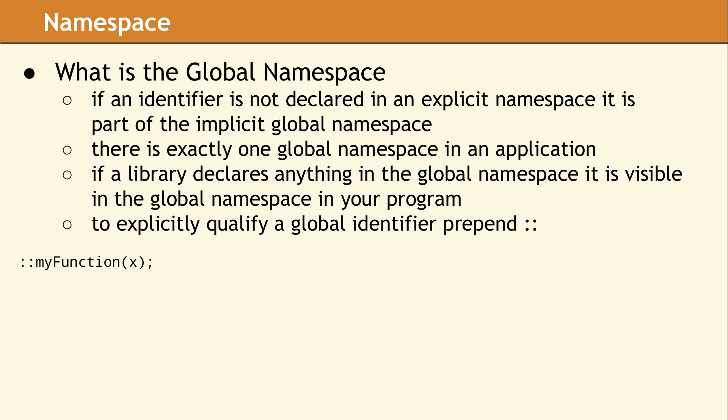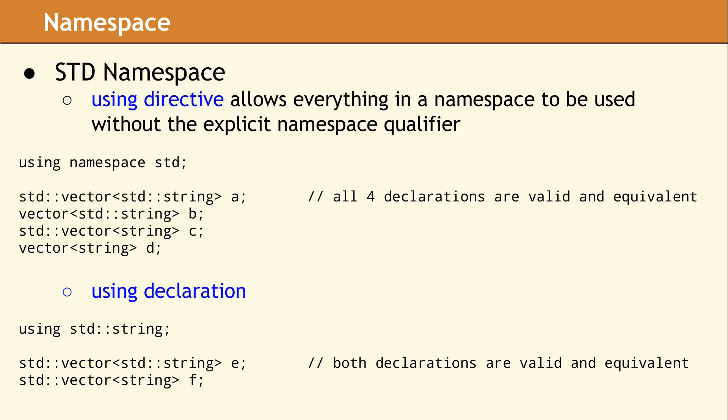The colon colon in this example is the syntax to specify that my function must be looked up in the global namespace. The C++ standard library is located in the STD namespace. Future releases of the C++ standard may use the new STD2 namespace. In addition, the committee has reserved all namespaces which start with STD and are followed by any number. Remember, if your code base has declared a namespace with the name STD followed by any number, you will need to change it to something else before you can switch to C++ 17 or later.